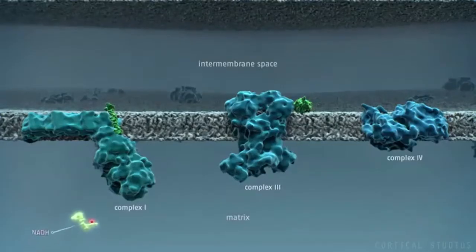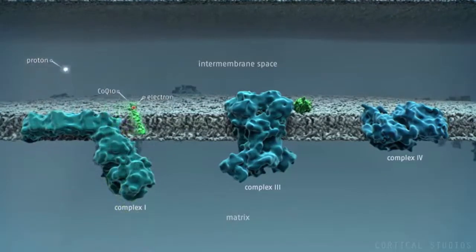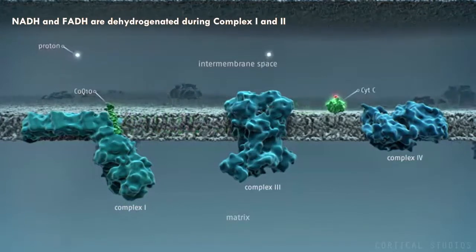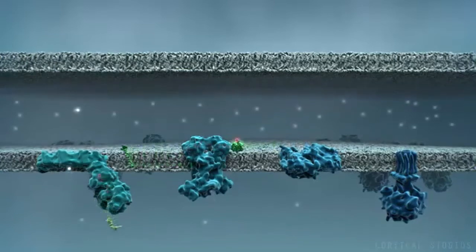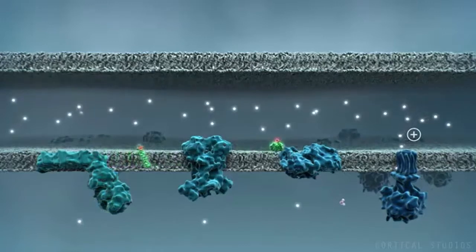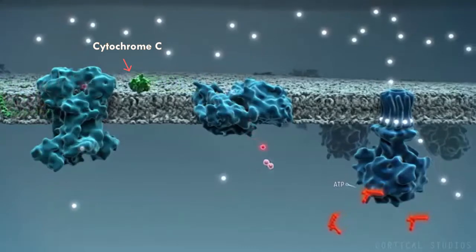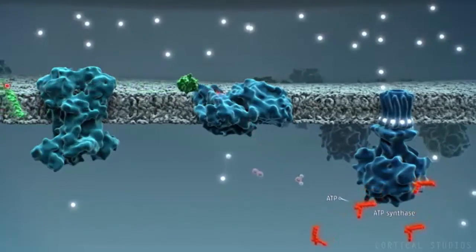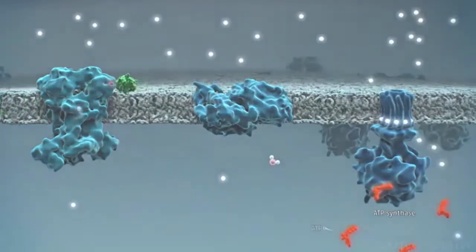To sum it all up, the electron transport chain starts from complexes 1 and 2, where the NADH and FADH2 are being dehydrogenated and turn into NAD and FAD, while the electrons that come from complexes 1 and 2 are passed through the ubiquinone and proceed to complex 3 and go to cytochrome C that transports them to complex 4 and to molecular oxygen, reducing it to H2O. Lastly, the ATP synthase, where the protons are collected to convert ADP into ATP.